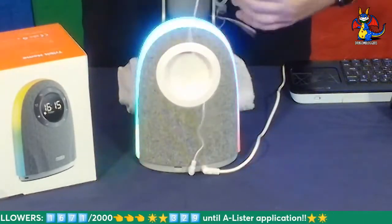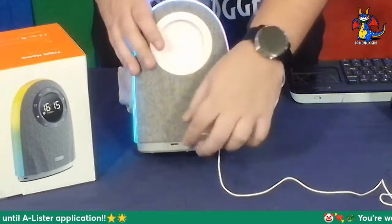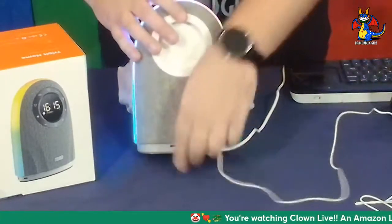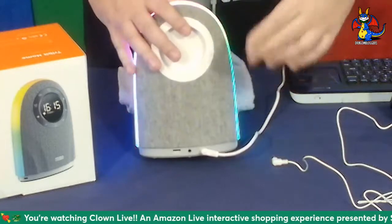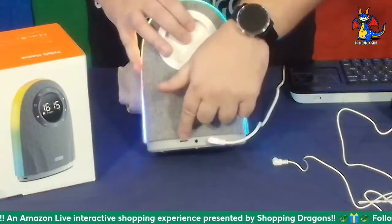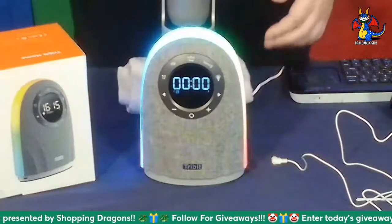antenna here. This is it. It's just a really thin piece of wire that has a headphone jack on it that's 3.5 millimeters, and this is going to plug into your auxiliary input jack and act as that antenna. Now, if you unplug the antenna, like I said, it is an auxiliary input, so you can plug anything that has your standard 3.5 millimeter jack. It also has a micro SD card reader, and it has Bluetooth built into it, so you can really connect to this a lot of different ways.